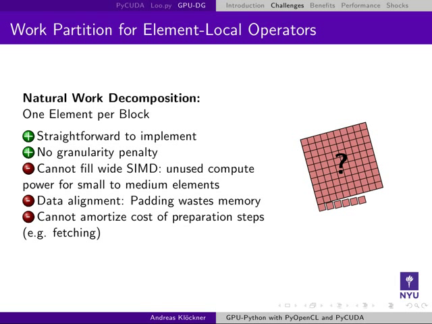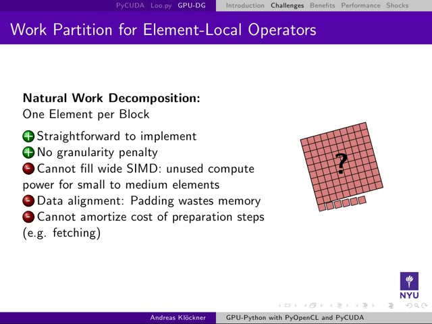How can you not fill wide SIMD? Remember I said the order 4 tet, which is kind of right in the butter zone, has 35 degrees of freedom. If your SIMD group is 32 wide, that's a nice bit of overlap, a nice bit of wasted work. You're pretty much wasting the whole second SIMD. That's not a good idea. Also, if you have to make your memory access coalesce, then doing this here is also a bad idea, because you don't just waste processing power, you also waste memory. Depending on which you're more constrained by, either is not very appetizing.